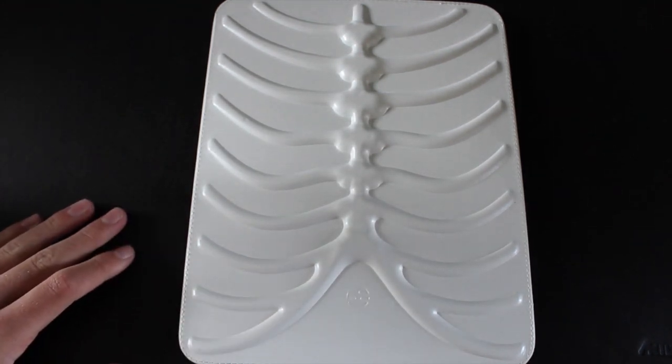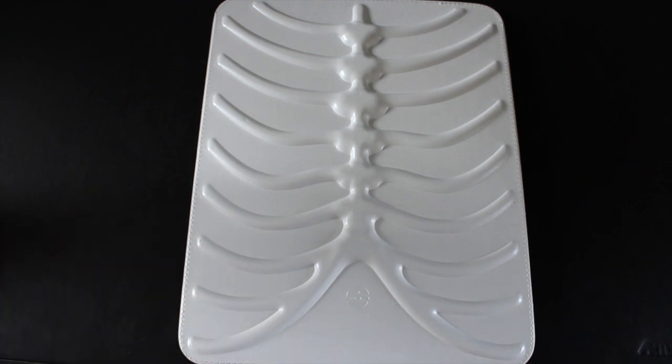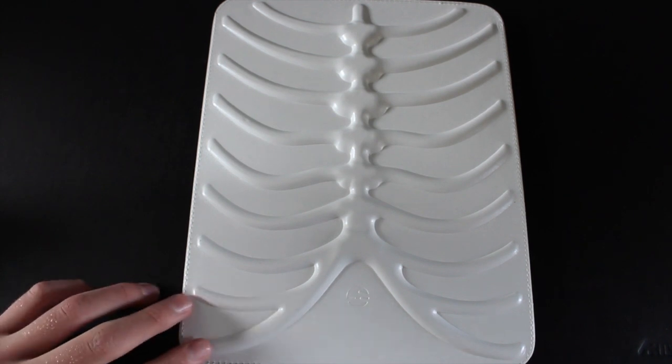This case is going to retail for $34.99 plus $3 shipping and handling, which is going to run your total up to about $37.99. That price is pretty good for this product — maybe a little bit overpriced a couple dollars — but overall this case is great for that price.